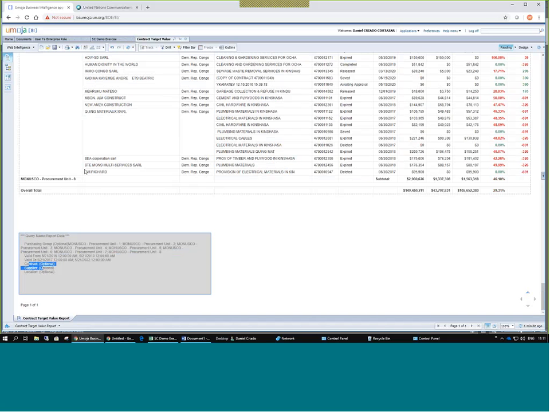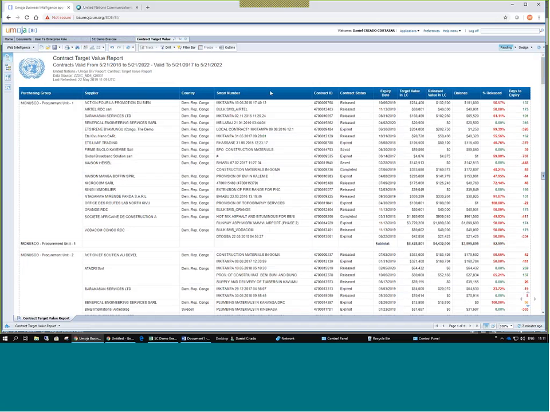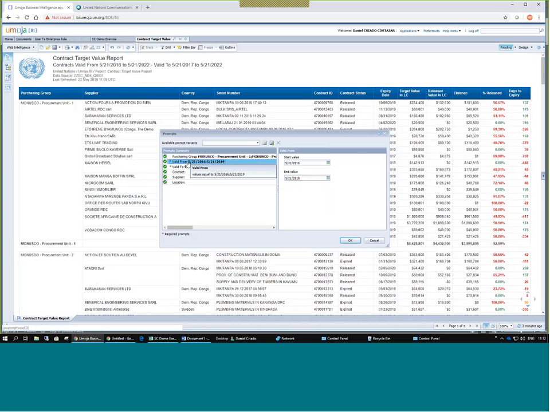Yes, Cyril? Yes, Daniel, on the validity date, just to take Sasha's point, you're absolutely right, Sasha. If you want to have all the contracts, you should select the date starting from 1900, which is the standard beginning date for the system, and ending at 999, which is also the standard.